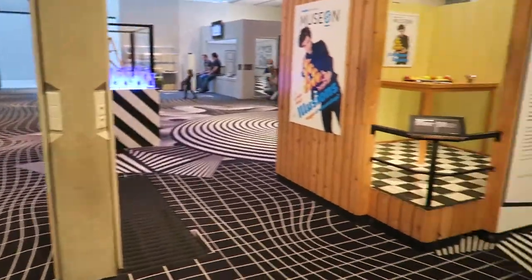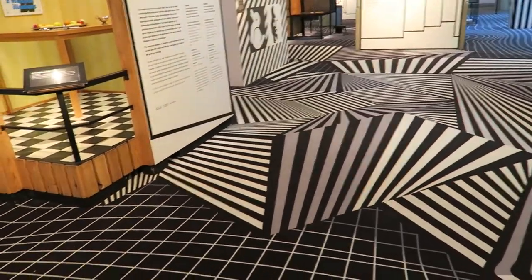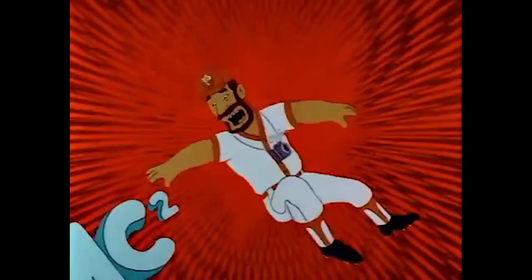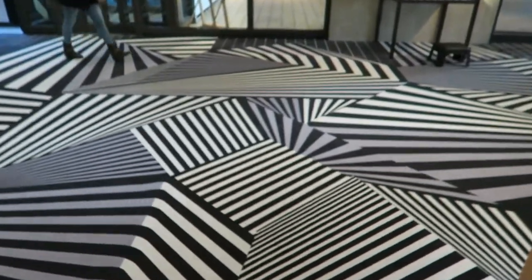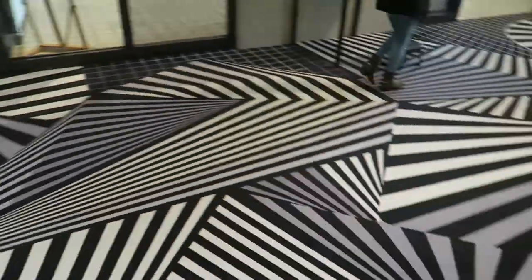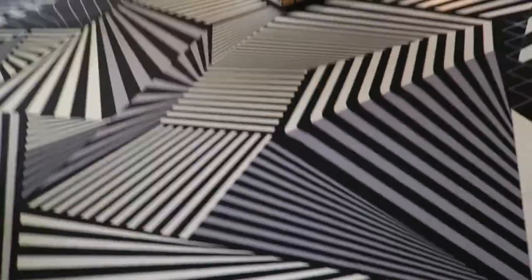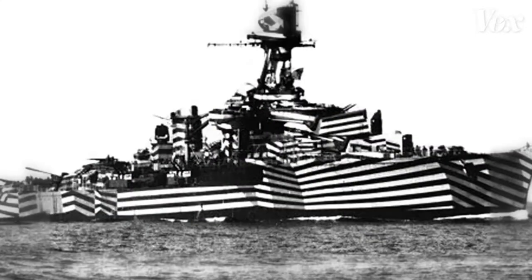It's a whole floor about optical illusions. This is really tripping me out. This stuff reminds me of something I read about a couple of years ago — I think it was called dazzle camouflage. Does that ring a bell? Ships would paint themselves with it and apparently it makes them harder to spot through U-boat periscopes and things like that. I could be talking out my ass, but if it's a real thing I'll insert a link in the video right here. See? Told you.